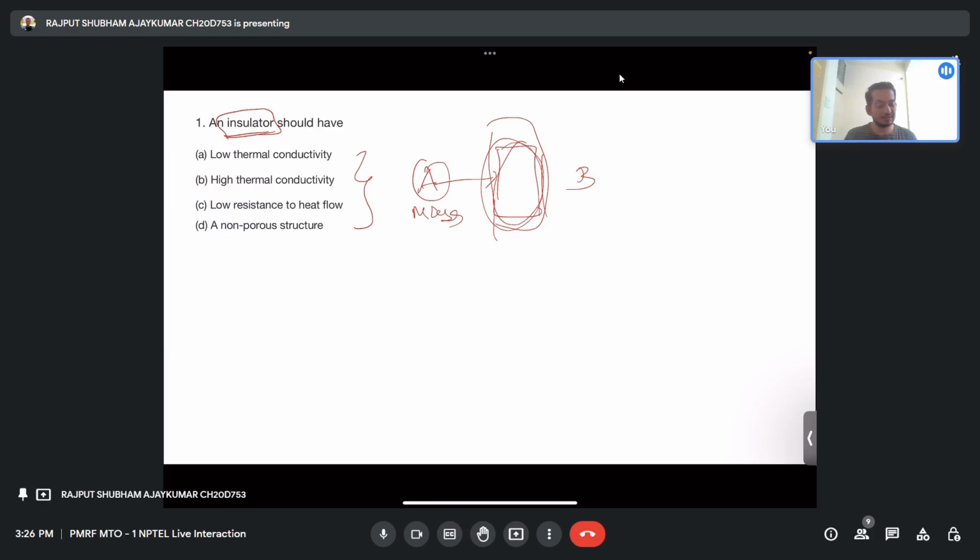While here I've been asking in terms of mass transfer, I've given options in terms of heat transfer, because these two terms are somewhat related to each other. So the correct answer for this is, it should have a low thermal conductivity. This is like a tricky, not a tricky question, but you should know what an insulator is first of all. What is conductivity, because an insulator usually doesn't conduct anything. It doesn't conduct any heat or any mass. That's why it should have a low thermal conductivity or low conductivity.